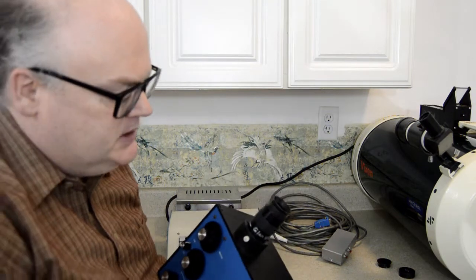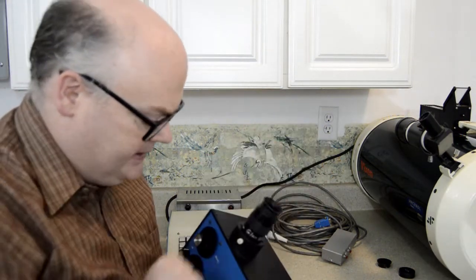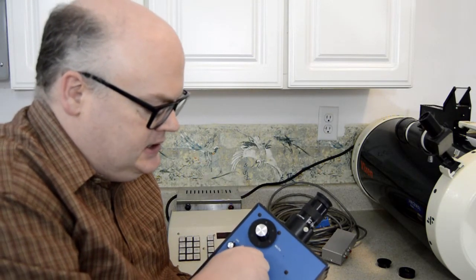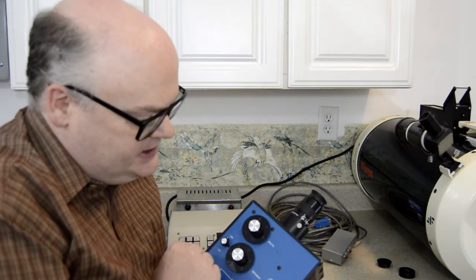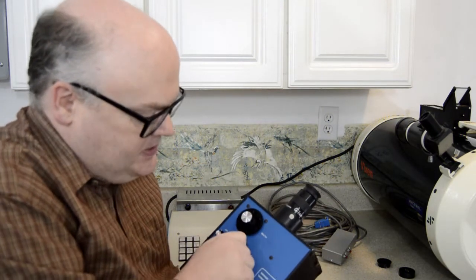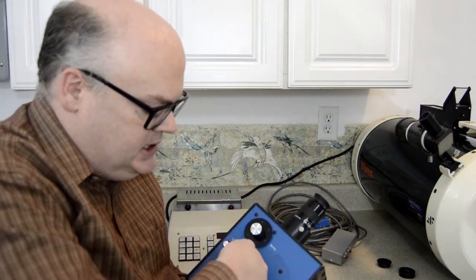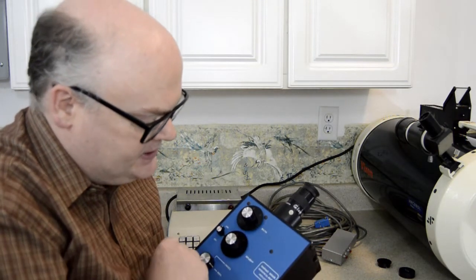On this one, we centered the star up in a reticle just like we did in the other one. I'm looking through here. This one though has different apertures. As you turn this, these little brass discs with holes in them fall into place. Usually you'll start with the biggest one, which is real big. Center the star up as best as you can. Move down through the apertures and try and get it centered up in the smallest aperture.